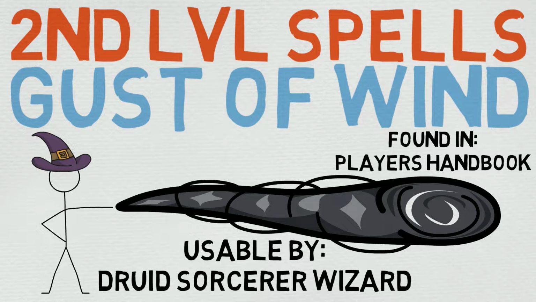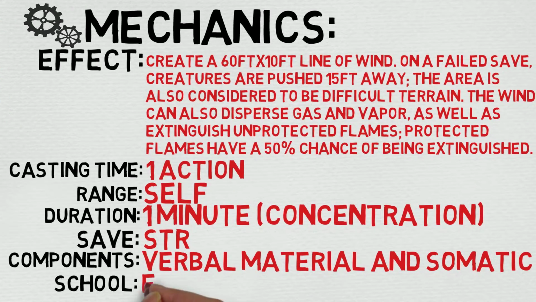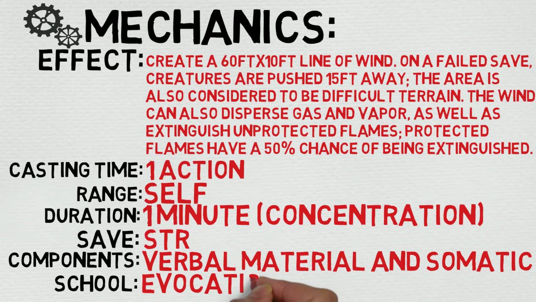Now, let's take a look at its mechanics at a glance so you can better understand the way the spell works. Create a 60-foot by 10-foot line of wind. On a failed save, creatures are pushed 15 feet away. The area is also considered to be difficult terrain. The wind can also disperse gases and vapors, as well as extinguish unprotected flames. Protected flames have a 50% chance of being extinguished, which is pretty cool.